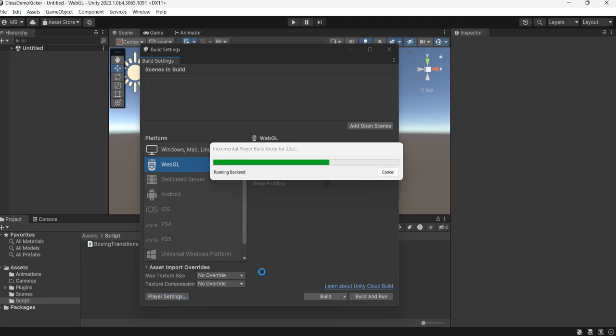And we may sometimes have to restart this build settings thing and go back into it. I've seen somebody even have to restart Unity, but then it showed up just like it should, and they were able to export. I'm just going to let the video run to give you a sense of how long it takes.